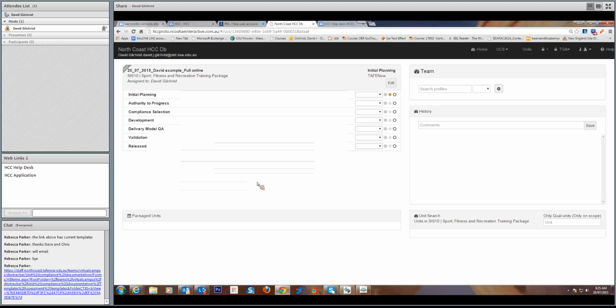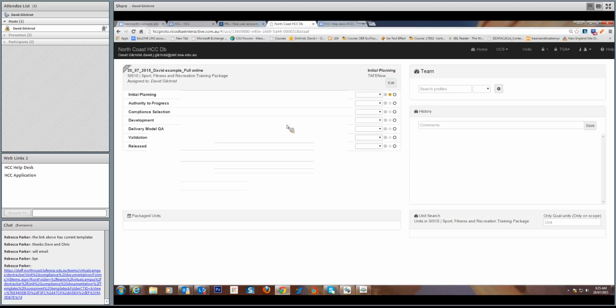On the last screen, I should have mentioned if any units had already existed in the HCC database, I would have had a report that would have told me what units were already in the database. In this case, there were no units in the database, so now all the units exist there. So now I've got to this stage. You can see I've got a UCS, and there's what it's called, and there's the titles around it.